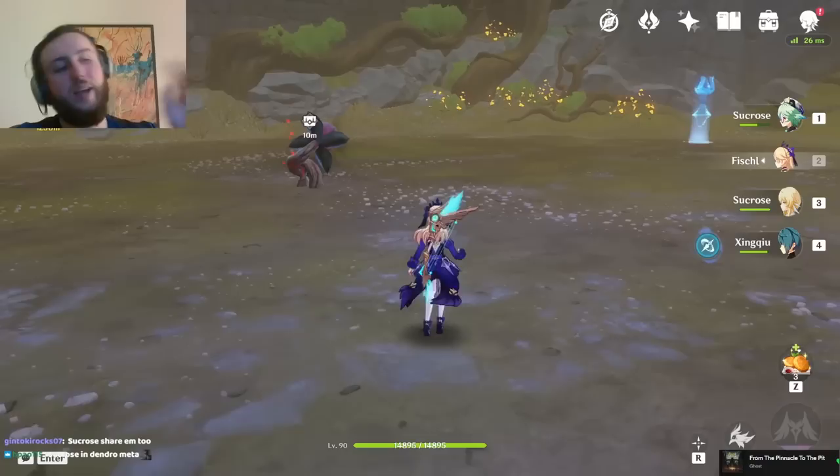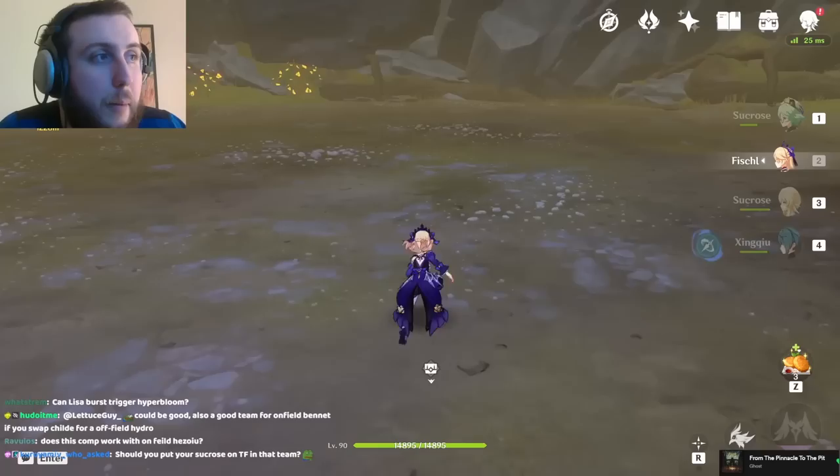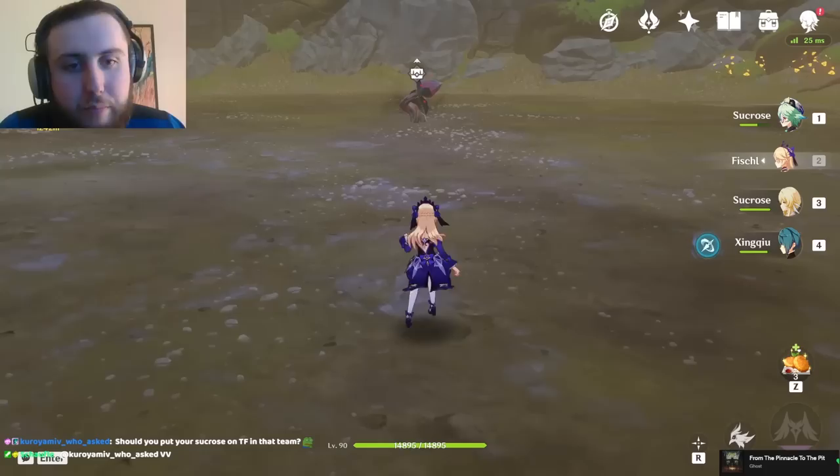Anyways, point being, as a general rule in Hyperbloom, you don't really want to build Fischl with EM because she doesn't get enough ownership on the Hyperbloom reactions themselves. She will trigger a few of them, but not enough to really justify building full EM because of the way that her targeting works. I guess we can show this team in Abyss now.